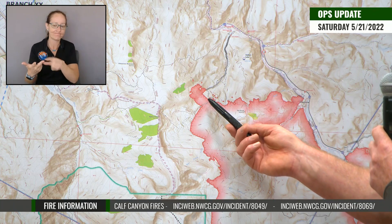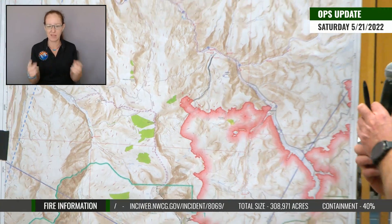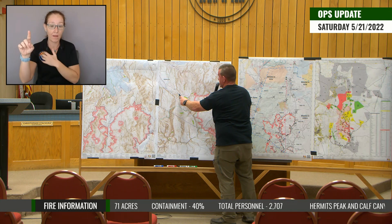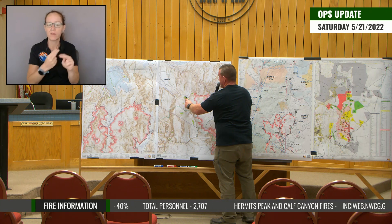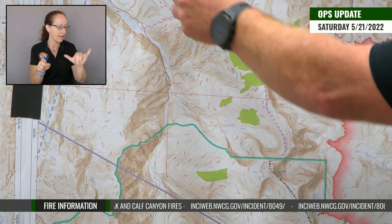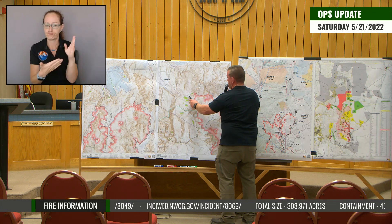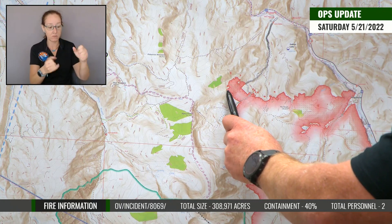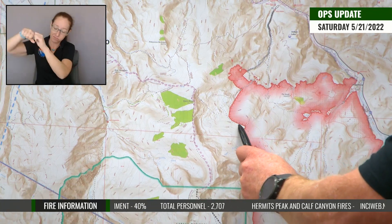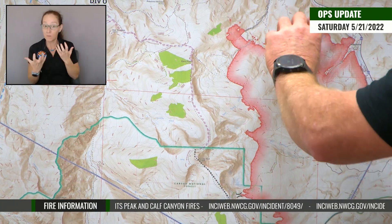Multiple efforts are underway. Out to the west, all the way down to Bear Mountain, the road is opened and passable for heavy equipment. They'll continue working along Camolis Canyon to get it opened all the way to Ripley Point — and here's where optionality comes in. This is a contingency line. The option crews will face is: based on the work being done on the fire's edge here, do they tie in directly, or do they take it down through this ridge system in virgin timber? That mile is going to take a while. We want to go as direct as possible — we do not want to take this fire out to the 518 road.